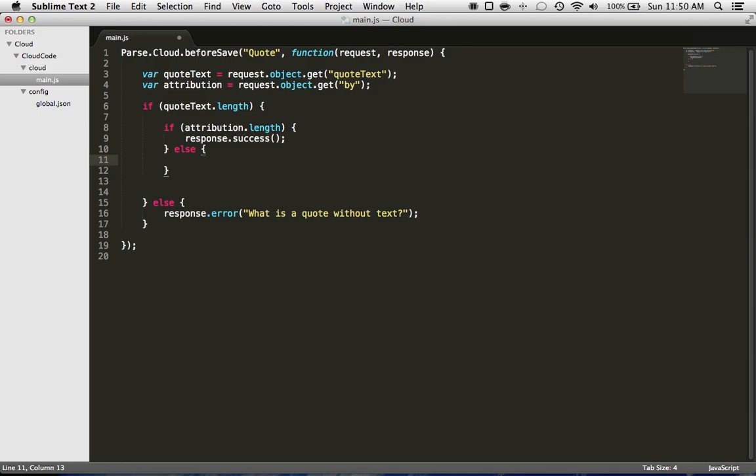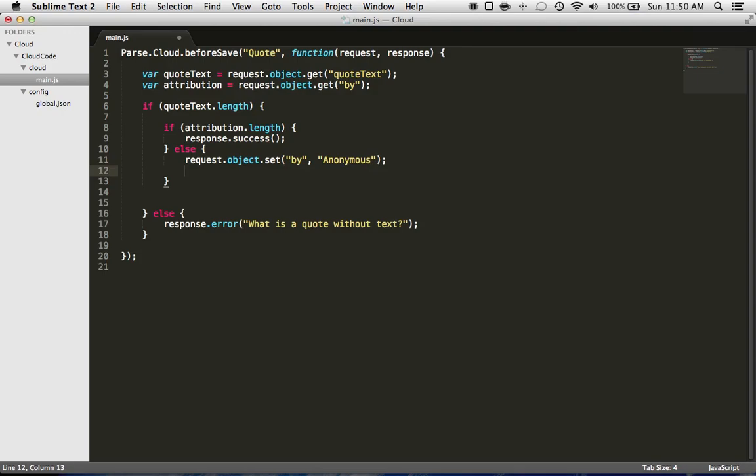So we're going to say request.object.set, and we're going to grab it with the key by, and we're going to pass it a string, anonymous. So this is actually going to take what is trying to be saved, and it's going to overwrite it. It's going to get request.object, which is the object they're trying to save, and it's going to set for the key by this string, and it's going to overwrite whatever was in there. Once that's done, then we can call response.success.